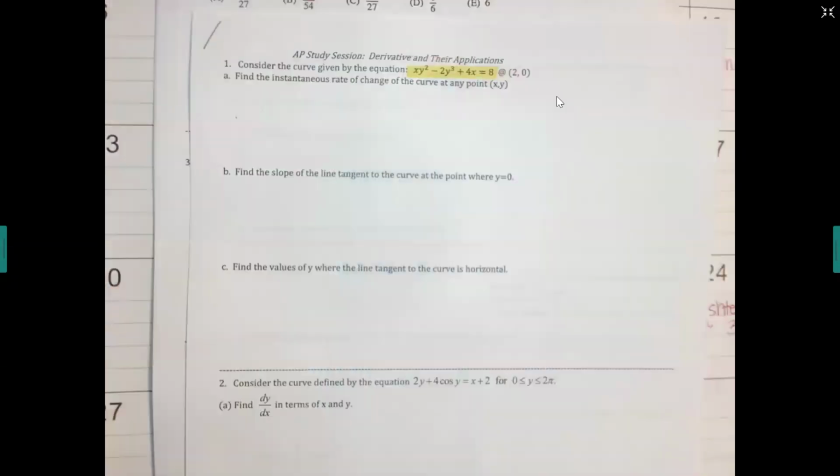If you take the derivative of something with a Y in it, what are you going to have to add to the end? First period, we just did this today. dy dx. Do any of these terms need a special rule? First one, what rule does it need? Product rule. Very good.